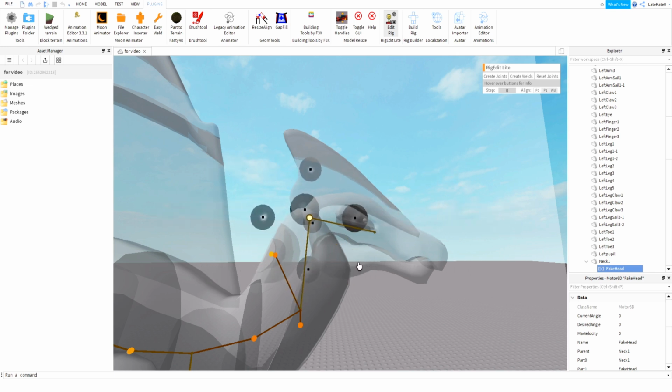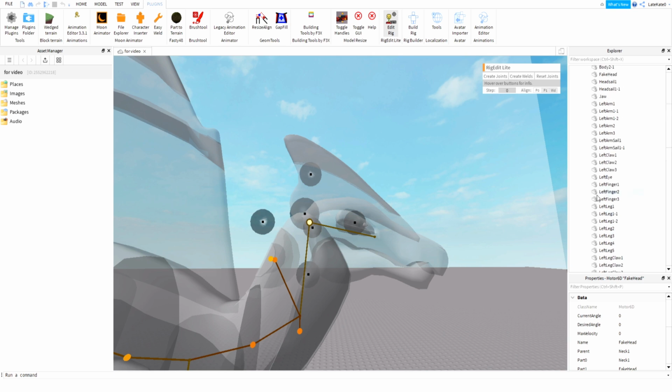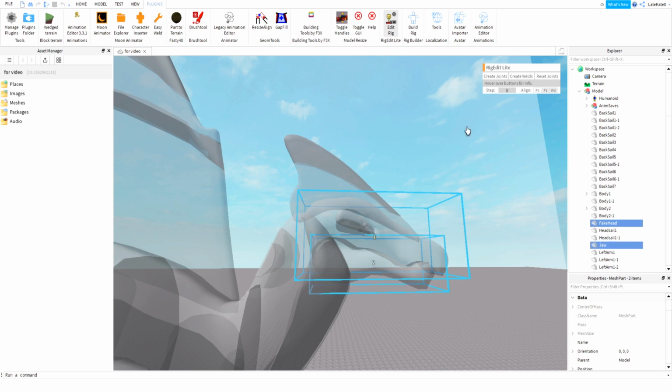You want to make it right around there; that would probably be fine. Again, if you left it in the middle, it's only going to rotate around the little circle. Say it was right here, it'd probably rotate a little bit weirdly. You want to make sure the dot's here. Now after you have that, you want to connect the jaw to it, because if not, the jaw is not going to move and it's going to be weird. So you want to select the head, and then select the jaw.